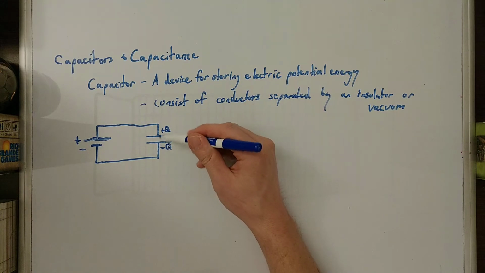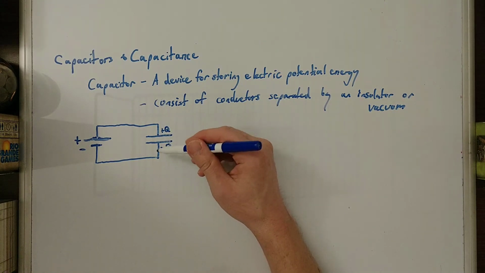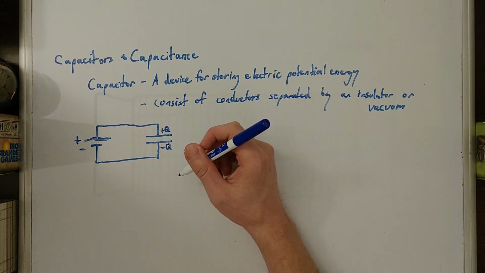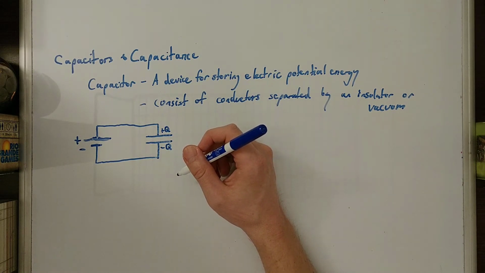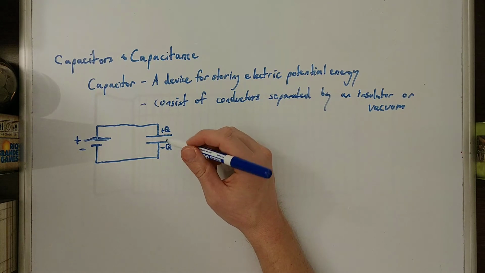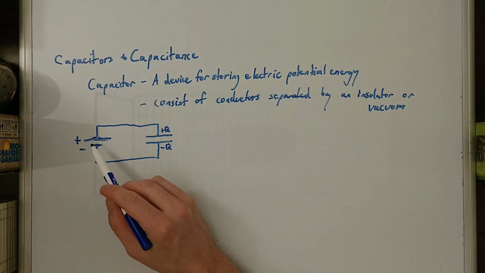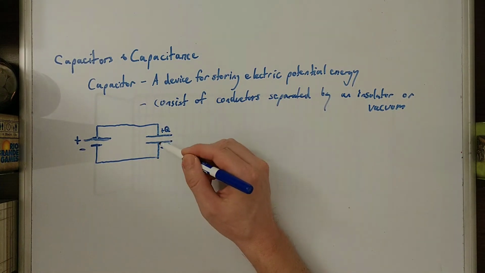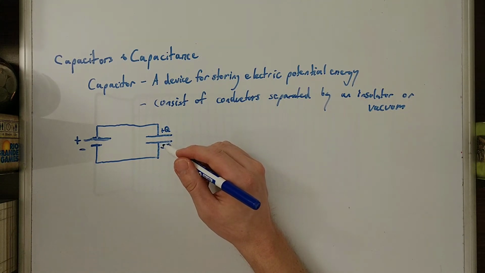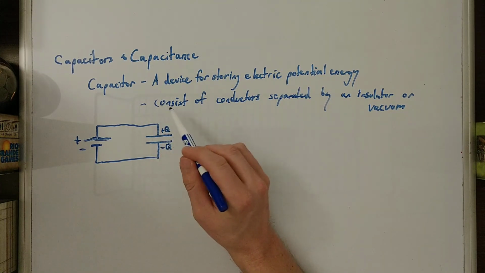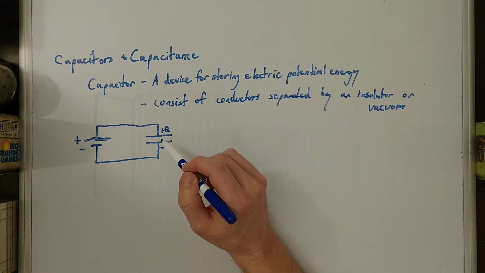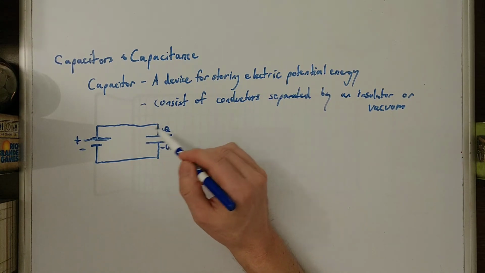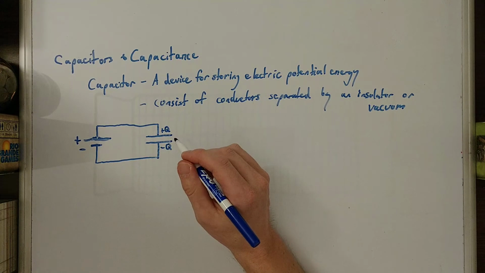And if you have electric potential difference with some charge, that's going to store potential energy, right? So basically what happens then is when we connect to a source of electric potential difference, like a battery, you're going to store some charges on the top and store some charges on the bottom. All right? People also talk about this as a passive circuit element. It's just there to store these charges.